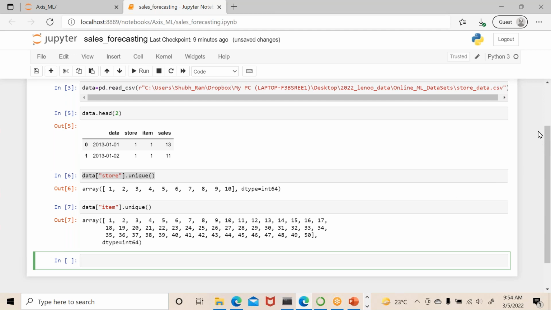So every store may or may not have all 50 different items. So how can you start the prediction? We are going to start predicting a specific item at a specific store. Let us take, I want to forecast the total number of items after 1 week at store 1. My problem statement is clear: you are not going to apply the prediction on the complete data set. First of all, you need to decide the target.